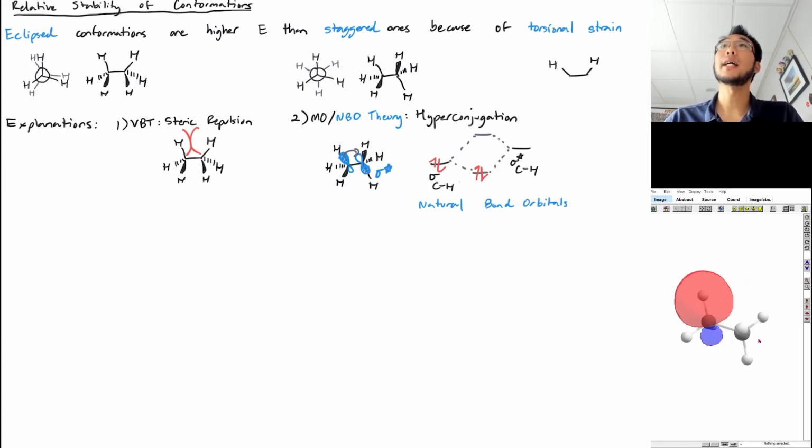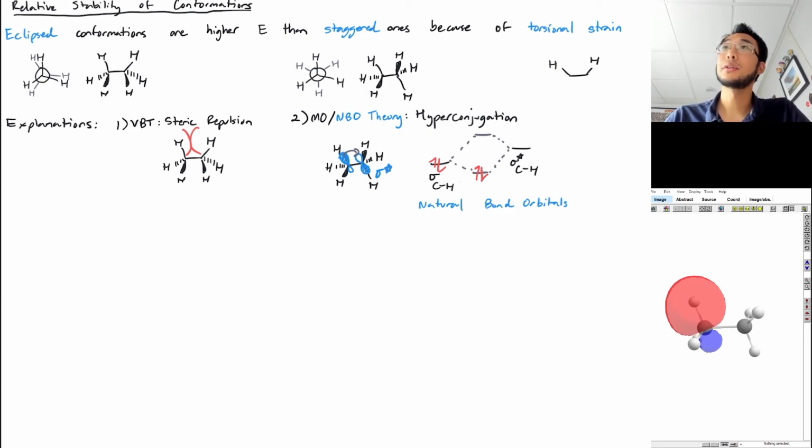And so you can kind of see how that volume is really showing you where that sigma CH bond is, right? So the line that we draw on our line angle drawings for a CH bond really is actually trying to show you a volume that looks like this. That's where the electron could be found 95% of the time.